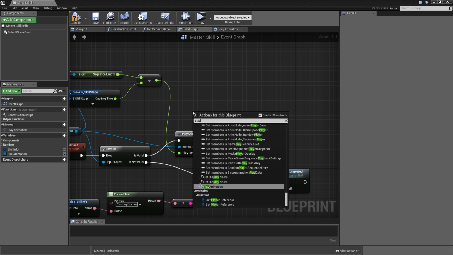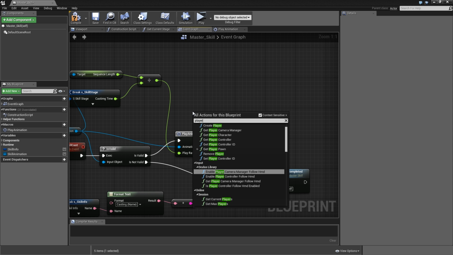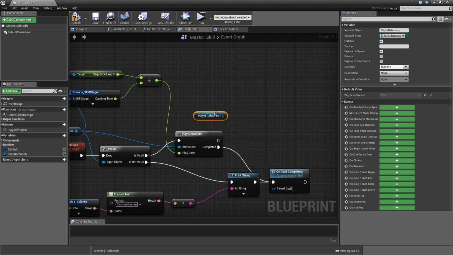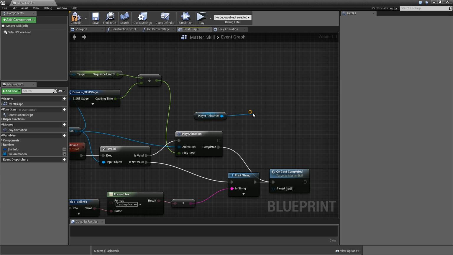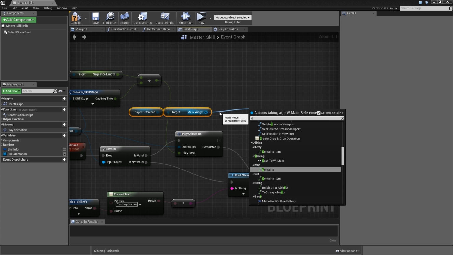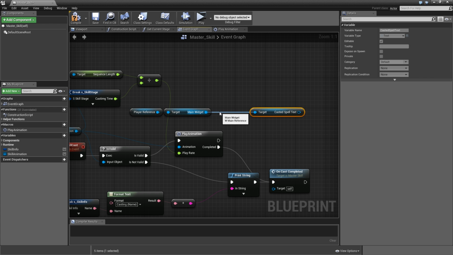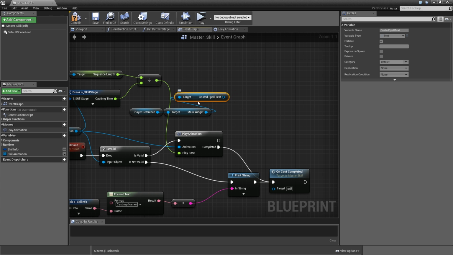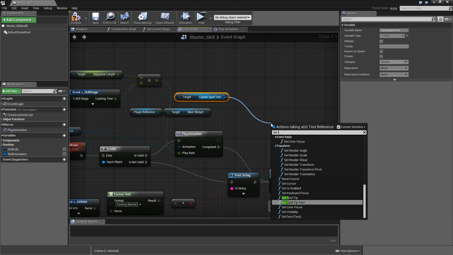First, let's get our player reference that we have, get the main widget, and we want to first get the casted spell text, and let's set text of that.